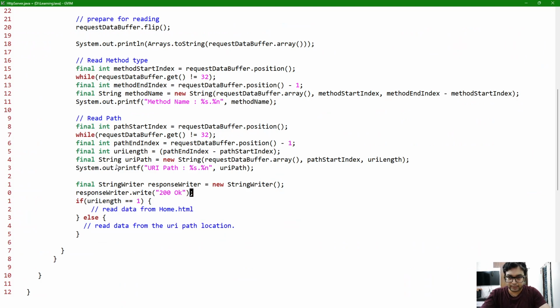Let us write till now. This is going to be header, so it is going to be in pair.